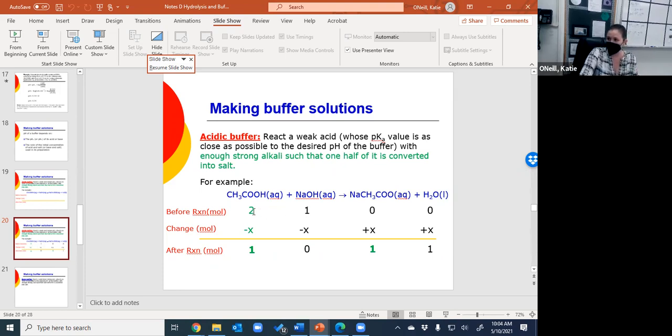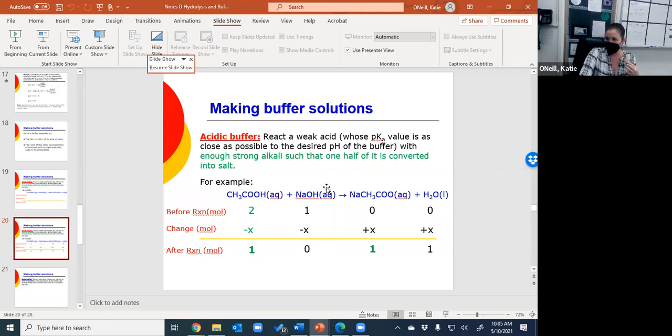The way this works out is that we're making the sodium hydroxide the limiting reactant because it's the strong base that's going to completely dissociate. So if we look at the 1-to-1 mole ratio, we would have to have twice as much of the acid to react with the sodium hydroxide in order to get that sodium hydroxide to completely react and get the change to be 1. So we know the sodium hydroxide is going to completely react.